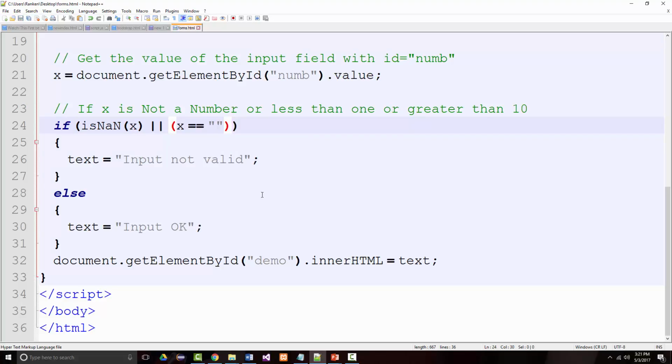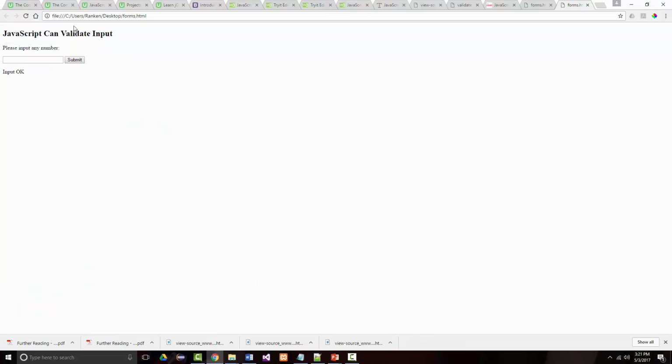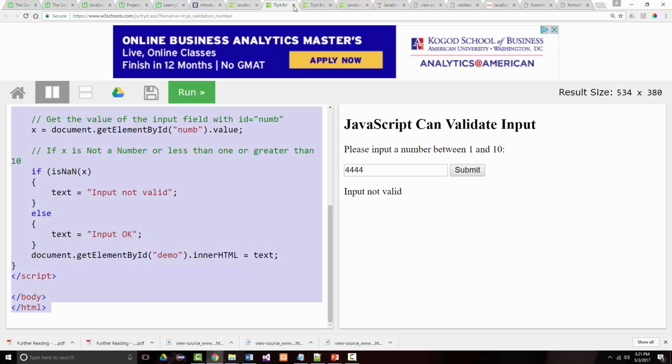Let's see if it takes that then. Input not valid. Okay. If I put in any number now, it doesn't matter what the number is, input is okay. Hopefully that makes sense.